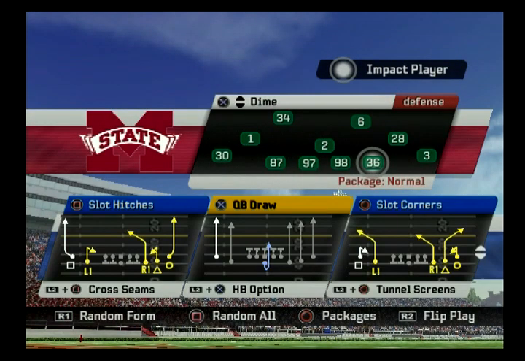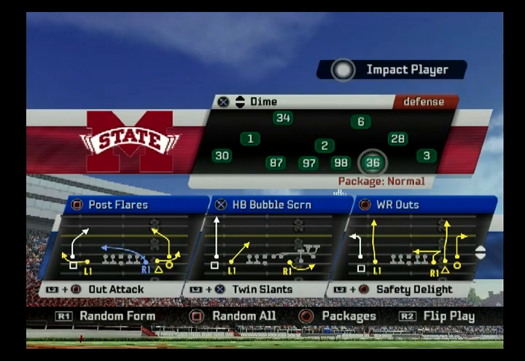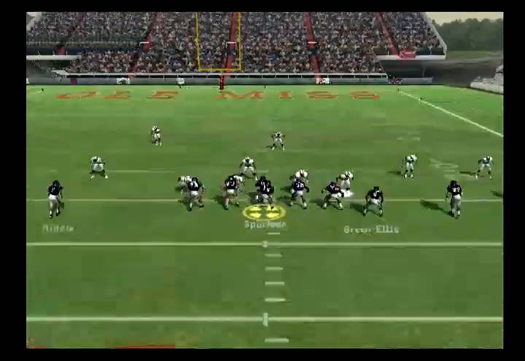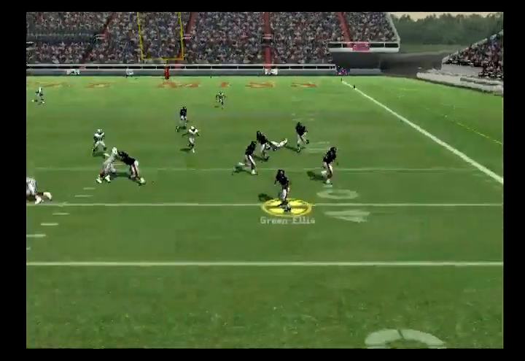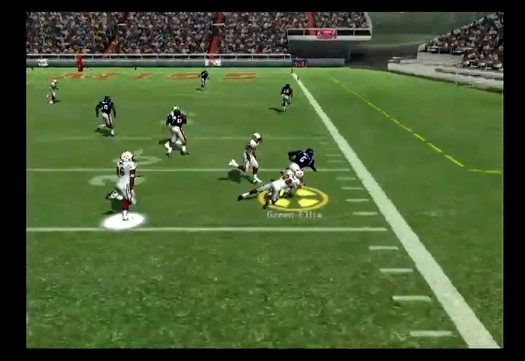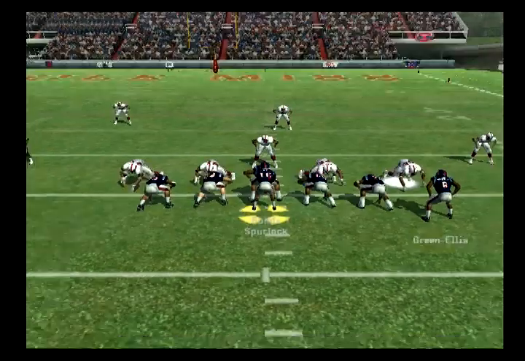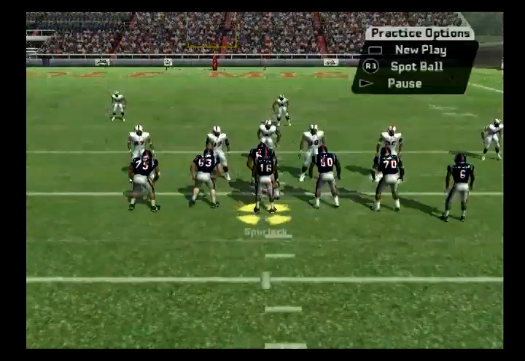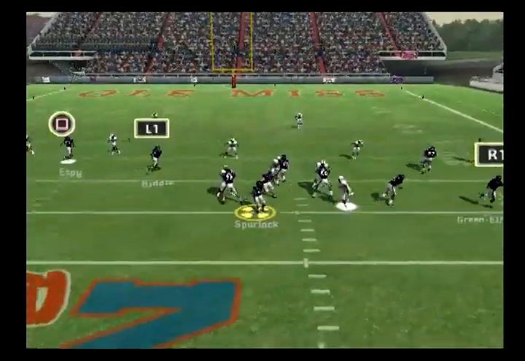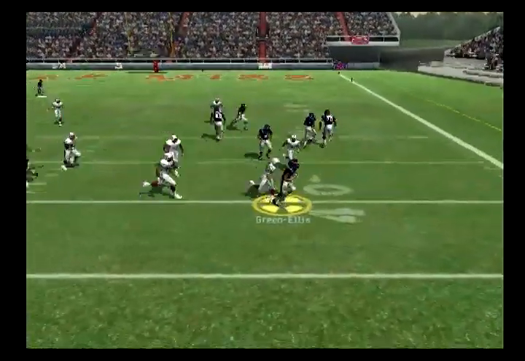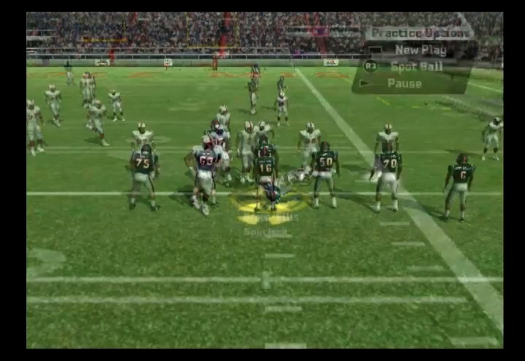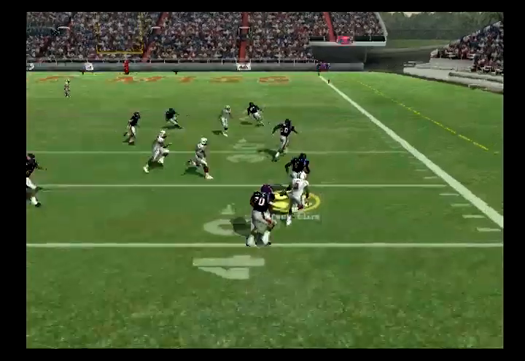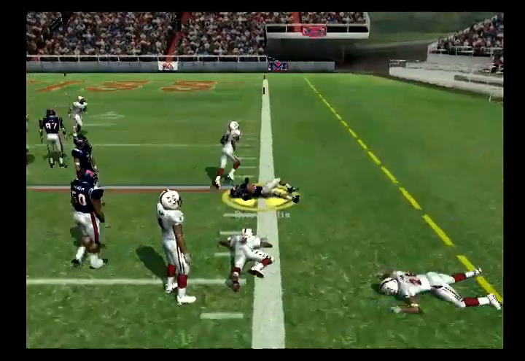Now when it comes to zone, again, no different. Cover 2, just go to the screen, to your halfback. As such, you're going to have some decent blocking here. Hopefully, we can try it again. Better blocking there, but he got bogged down. Sometimes you may want to throw a little harder. As such, again, he gets bogged down. You're just taking a chance on that. Hopefully, he can cut up field. I'm not using the speed button or anything. That's a little bit better, but you get some yards out of it.